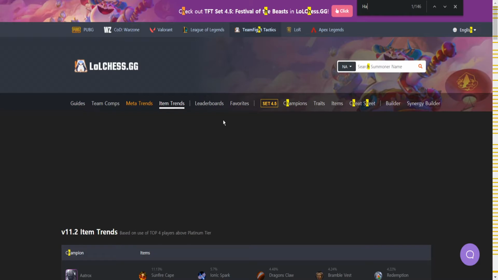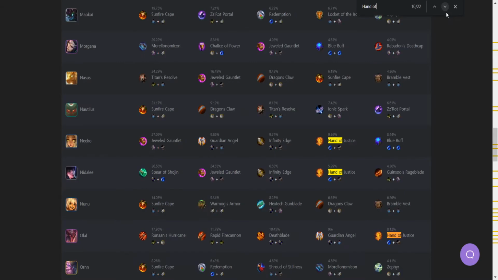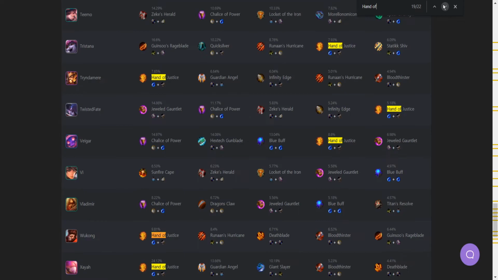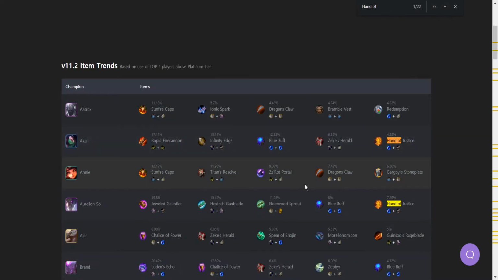One more I'll actually do here is Hand of Justice, because I see it a lot on these bottom ends, but I've noticed it a whole lot more everywhere. So personally, for me, I slam Hand of Justice every game. And that's because right now, I don't feel like there's a lot of people who use blue buff better. And, you know, crit gloves can be used for a bunch of things. So Hand of Justice could be really good in a lot of cases.